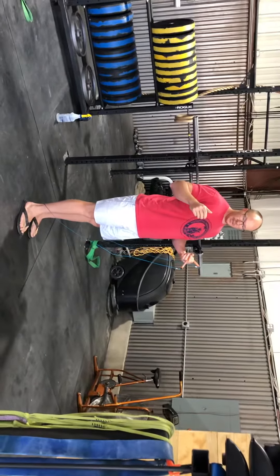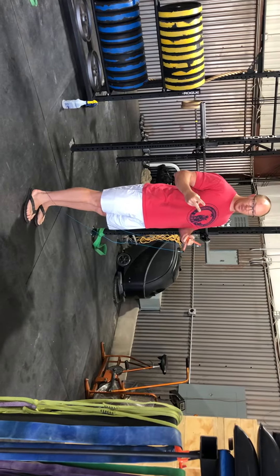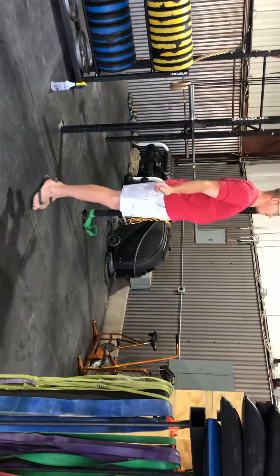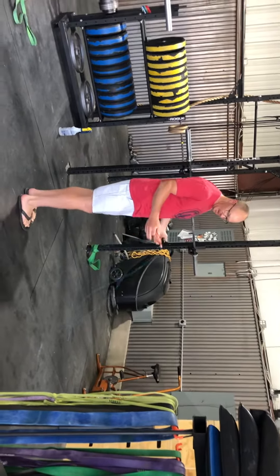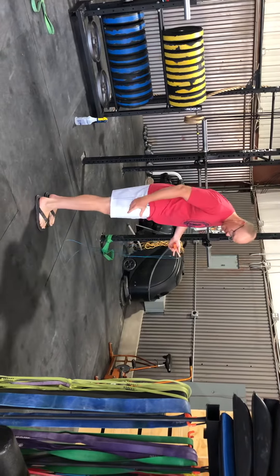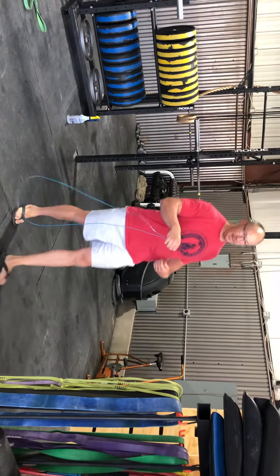So, on double-unders, we've got kind of two things that I worry about, and that can cause several issues. If you're jumping efficiently and coming off the ground and I get triple extension, it's just a lot of volume. If you're inefficient, when you're pounding into the ground, you'll typically feel that in your knee.